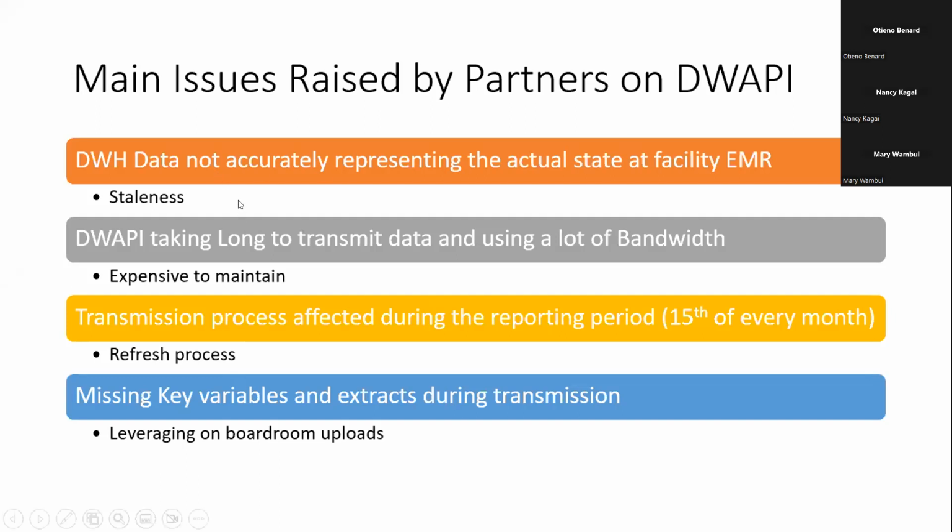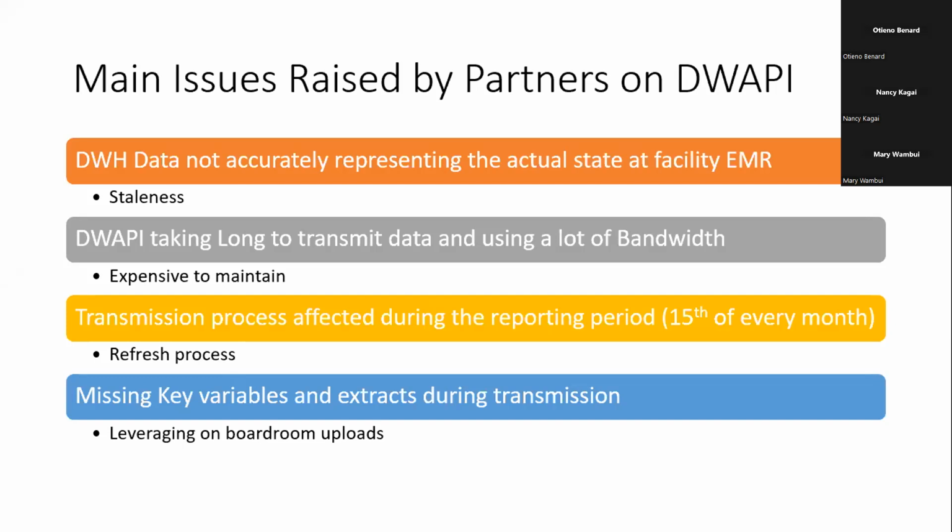one issue that we've had is staleness of data. That means the data is not accurately representing the actual state at the facility. For example, a facility A could send data. Right now we are in March. It could send data for November 2022. That used to happen previously, and we had so much effect on the data because that facility's data indicators will not be representing the accurate state at the facility. For example, the TX_CURR indicator for that facility, since the earliest data we have received is for November 2022, means we have patient visit updates only up to November 2022, and will not be representing the TX_CURR as of February, for example, in the warehouse.